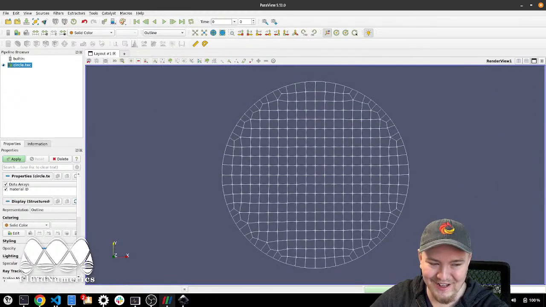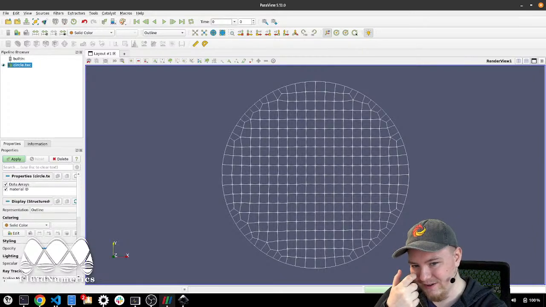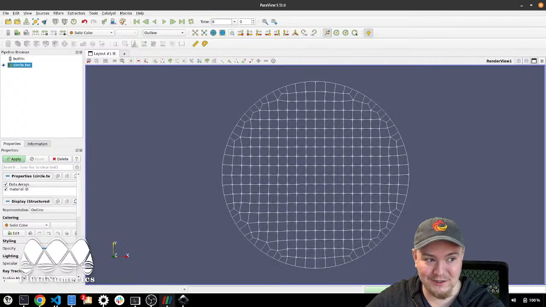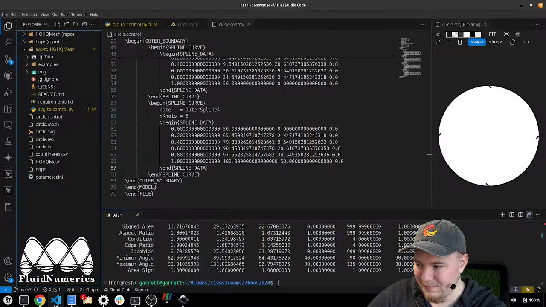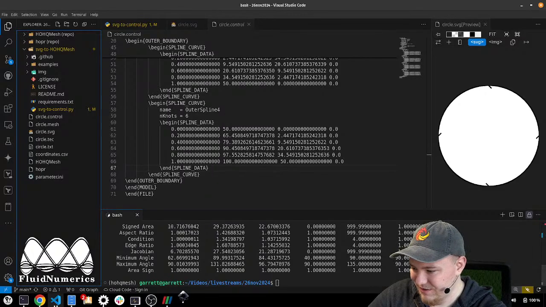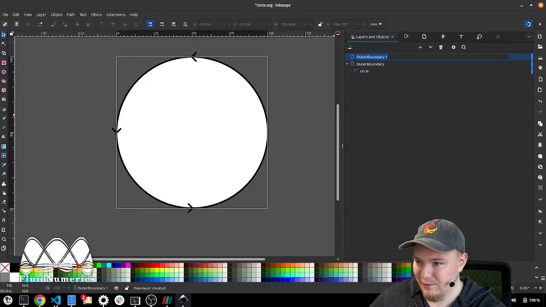And yeah, we have all of that work, and we have a simple circle mesh here, which you can definitely do probably much more quickly in HOHQMesh just by writing out a quick .control file with the built-in elliptic arc or circular arc modules. But the advantage comes with rapidly being able to change this. And so now we're going to move into the exciting world of inner boundaries.